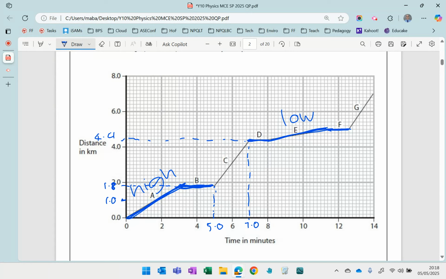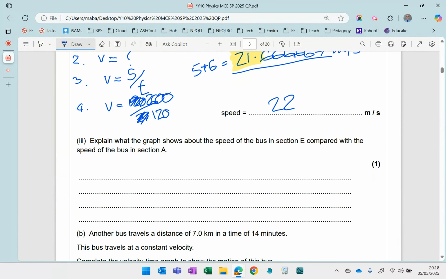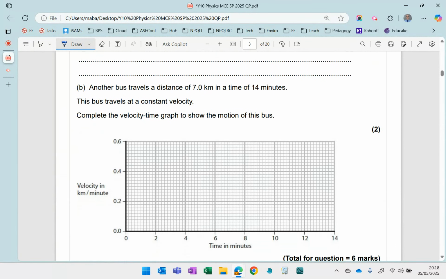Now, careful about the language that we're using here. If you're talking about the line, then you can say that the line in section A is steep, okay? But if we're talking about the gradient, gradients can't be steep. Gradients can be high, gradients can be low. Okay, so careful with the language that you use in there. Ideally, we're aiming for high gradient for section A.